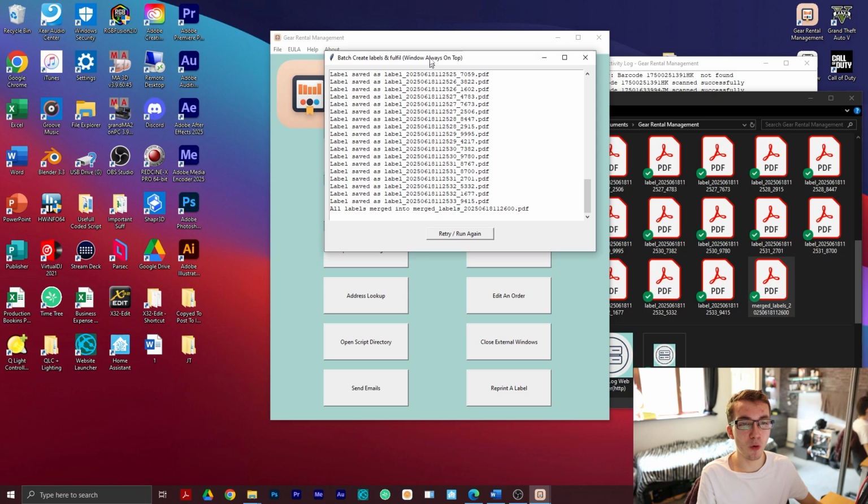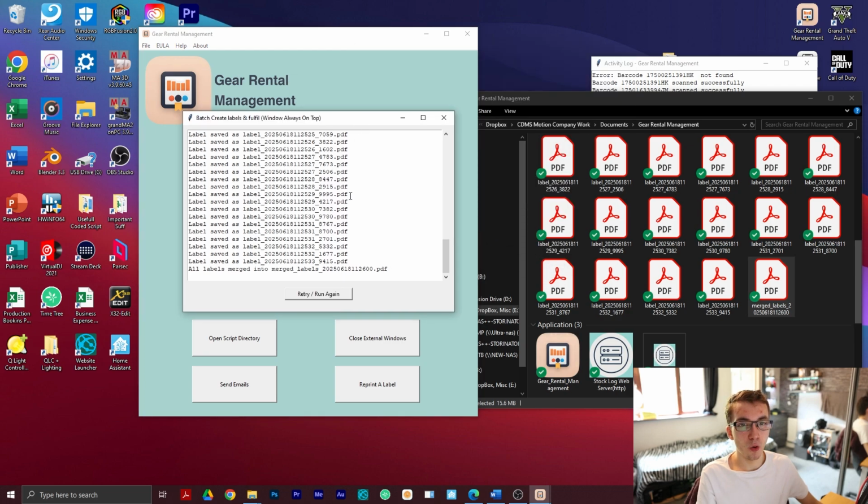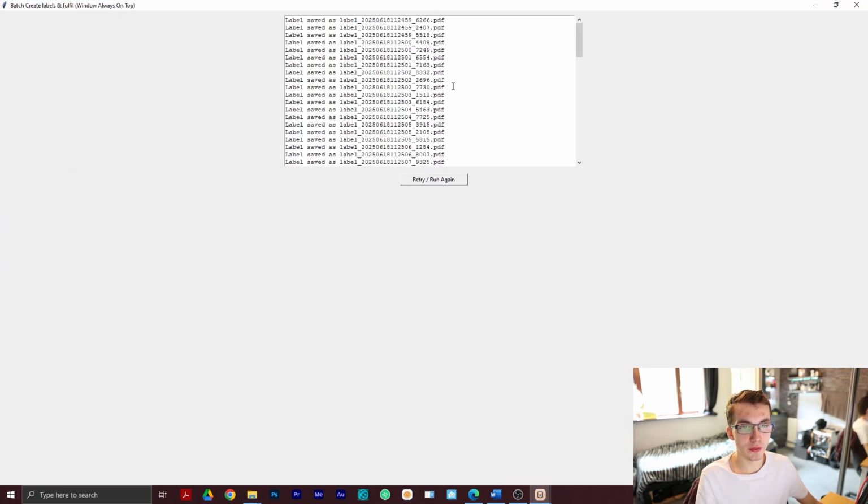So we've just made it always on top, so no matter where you are, this window will pop up and you can always see if there's any errors or all the labels that have been created. You can minimize, maximize and cross out of this window.